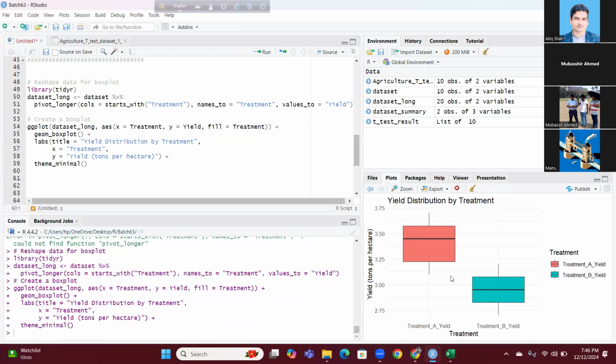Now, if you want to apply a paired t-test, you need to import your file again.